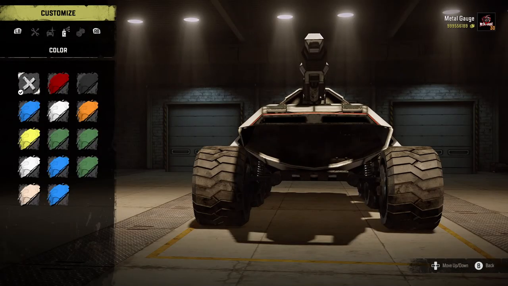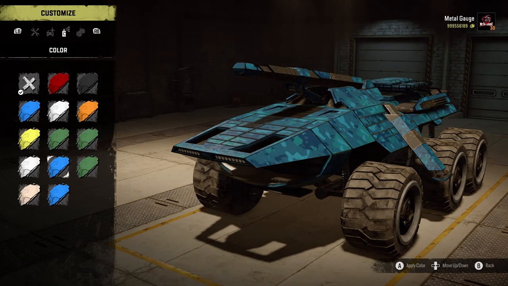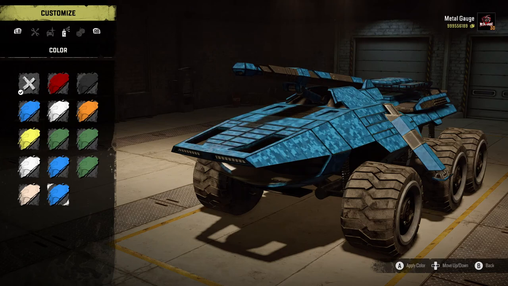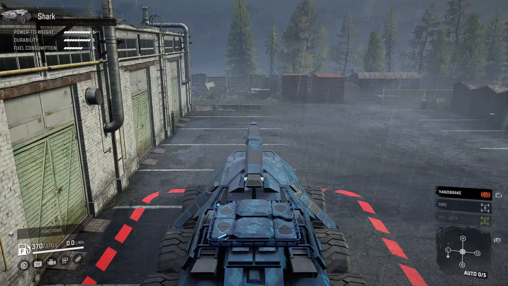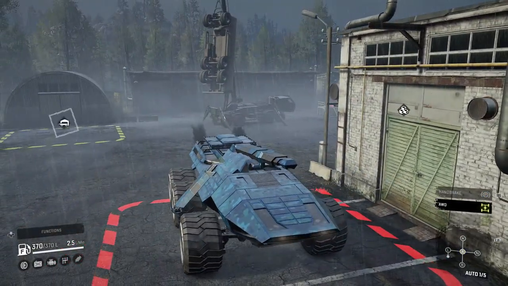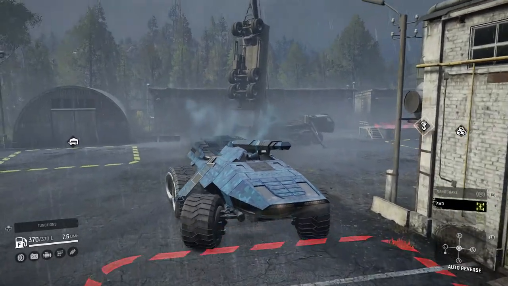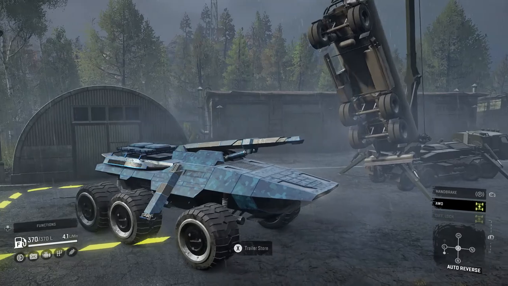Rims, you just have the shark rims. And you have a smattering of sci-fi colours. Well, it is a shark. You gotta go blue. So, diff lock always on as we like. Look at that beast just holding that. Never mind!